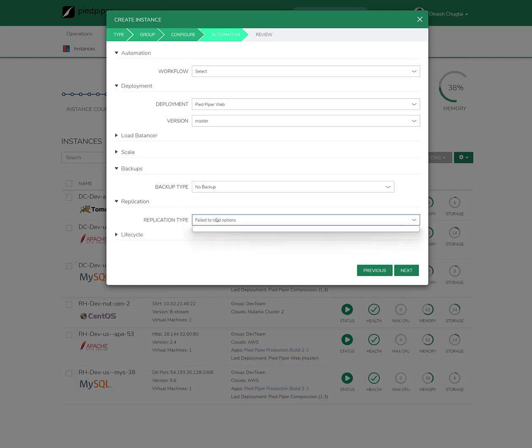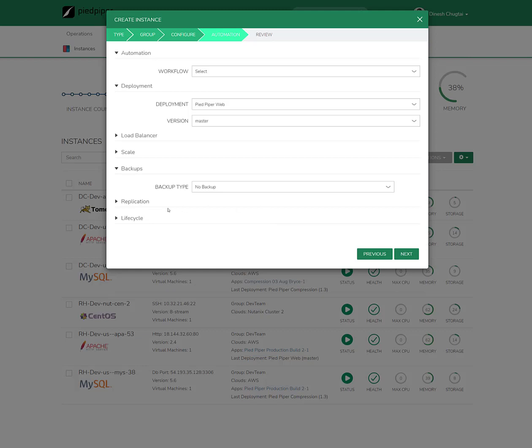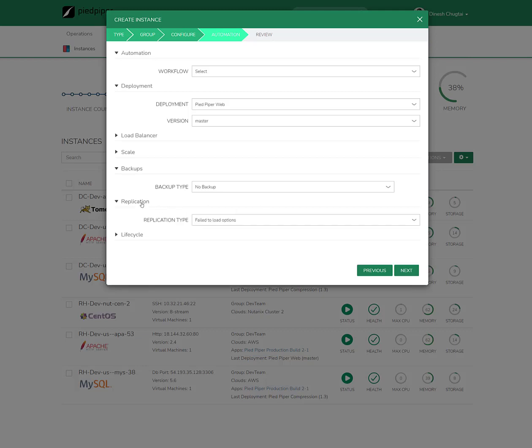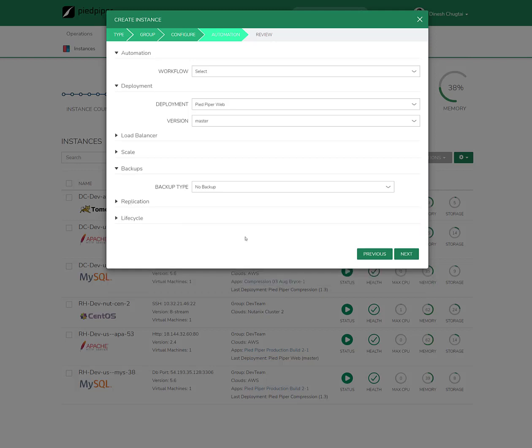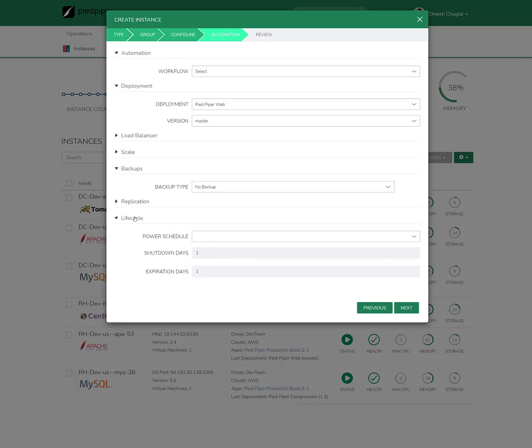Likewise, replication, we support Zerto currently as our replication target. It hasn't been allocated properly to our tenancy there. So you can see there's a live demo. It's not set there, so I don't need to worry about that. And the final thing I'm just going to show you here is life cycling.